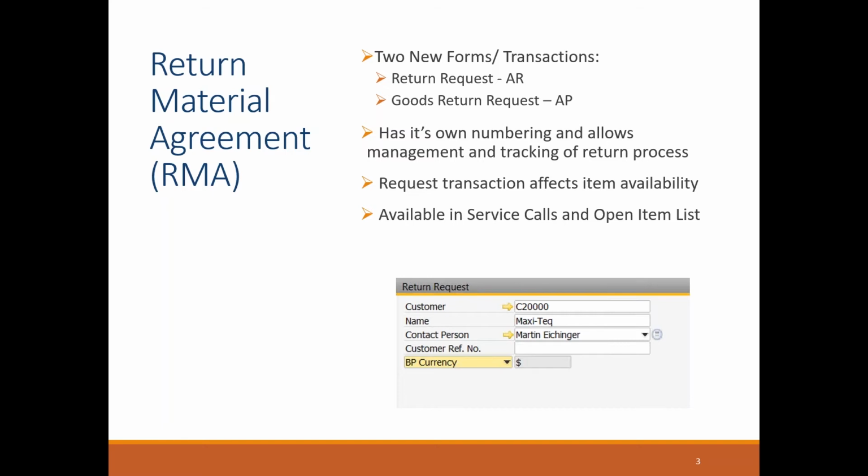It does affect the item's availability, so as soon as you create a return request, you will see that it affects item availability on the ordered side because you're supposed to receive it. Well, it depends which transaction. And it's available in many different areas in the software, in service calls, open item lists, etc., etc.